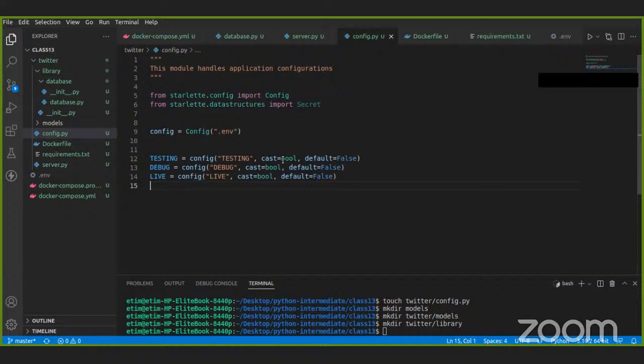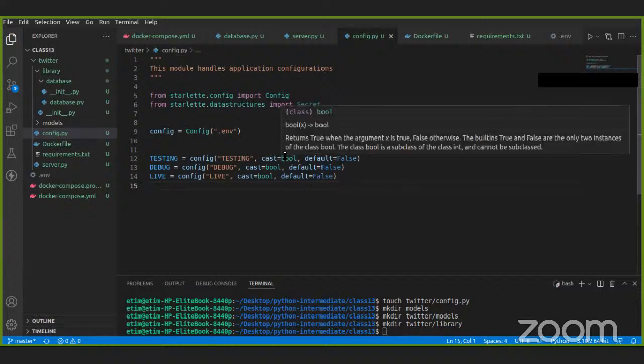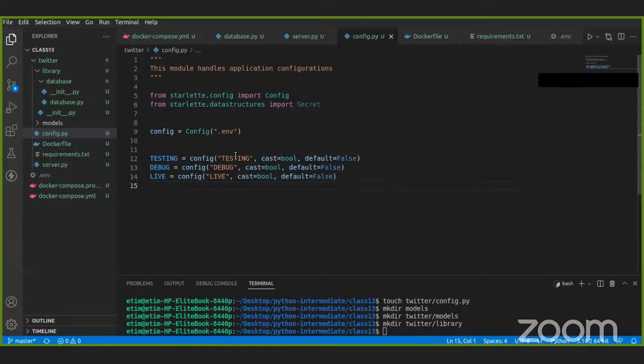And the value we get from it, what do we want it to be? Do you want it to be a string? Do you want it to be an int? Do you want it to be a bool? We want it to be a boolean because we're using either true or false. Then if that particular environmental variable is not available, it will default to false.